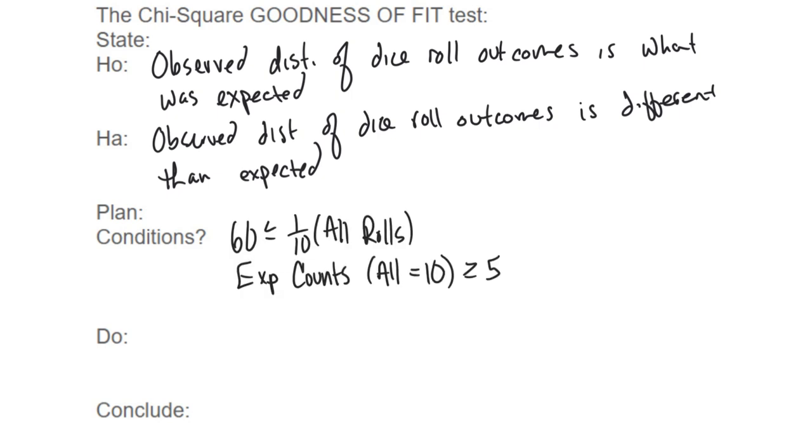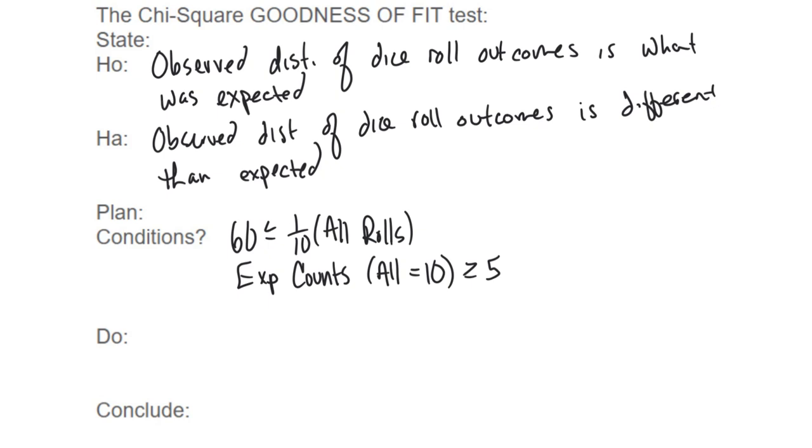All right, I have filled in the null, alternative and the plan step here. The null, the observed distribution of roll outcomes is what we expected, and the alternative is the observed roll outcomes is different than expected. Please note, this is like a fill-in-the-blank kind of null and alternative. I would always start by saying the observed distribution of whatever you're studying is equal to what was expected. The observed distribution was different or not equal to. We'll never say less than or greater than here, because think about the dice rolls. The minute I told you that we only got 5 ones, you automatically knew one of the other faces was bigger than 10.